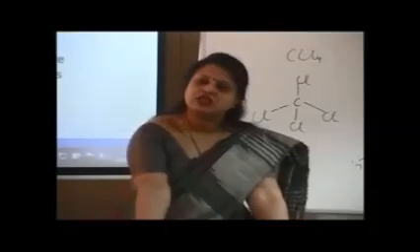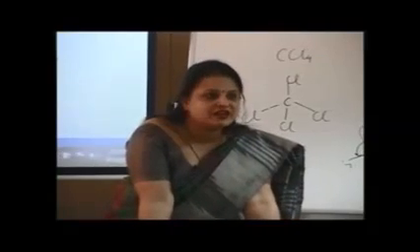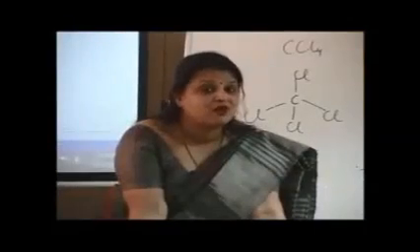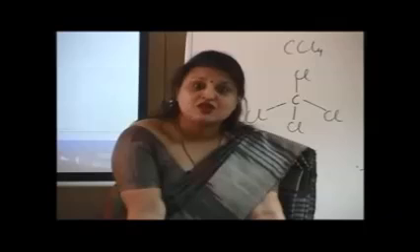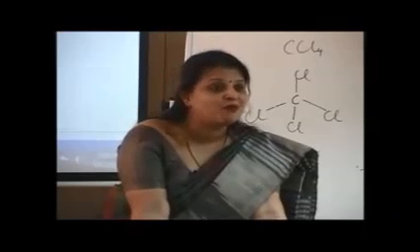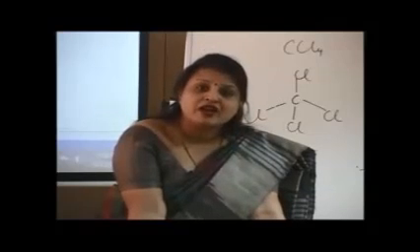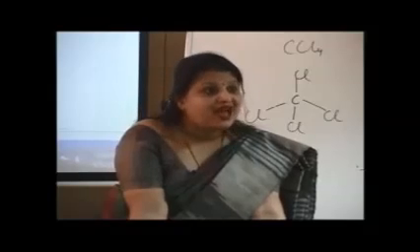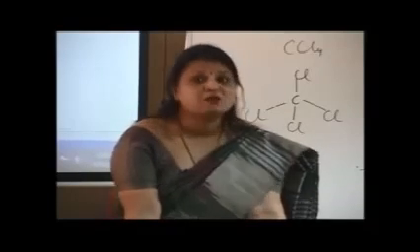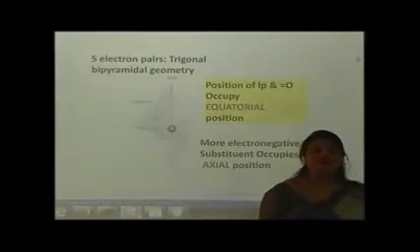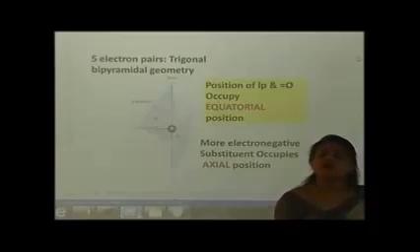Now, a question may arise: oxygen is also electronegative, yet it is occupying the equatorial position while the other atom occupies the axial position. This is because it is not a simple oxygen. Oxygen always prefers to form a double bond. A double bond requires more space, and a bond can get more space only when it is in the equatorial position. Hence, double bond oxygen as well as lone pair require more space. They will always occupy the equatorial position.